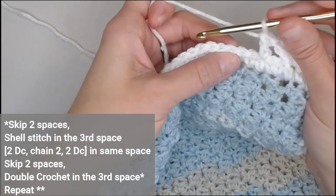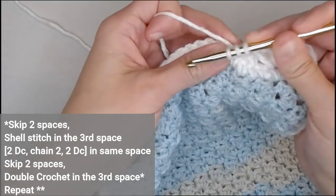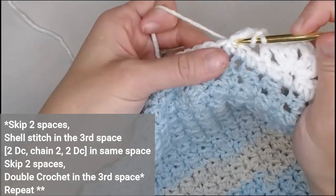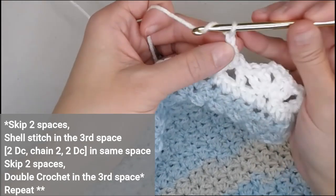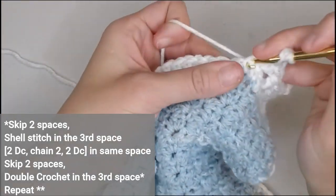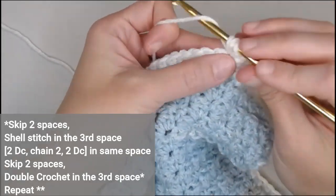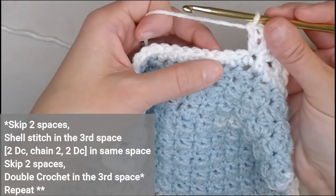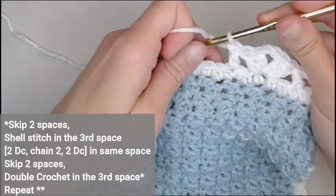Okay, so skip two, one, two. In that third space, put your shell, your two double crochets, two chain twos, and two double crochets. One, two, chain two, and one, two, skip two. So one, two, in that third, you're going to put one double crochet, boom, like that.